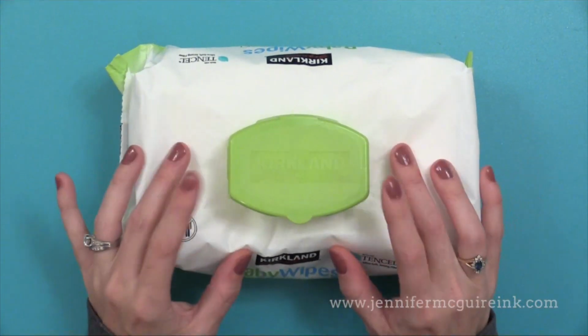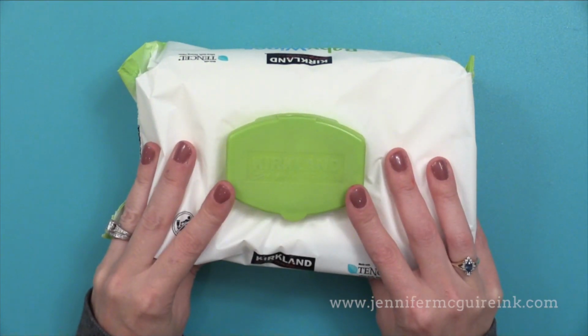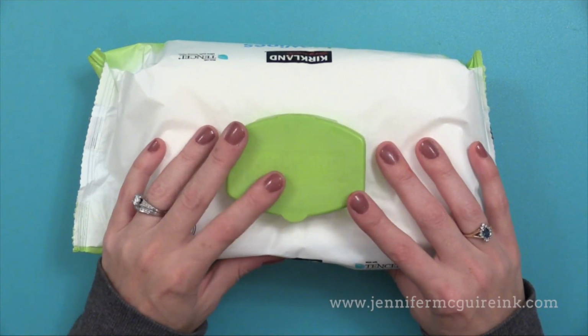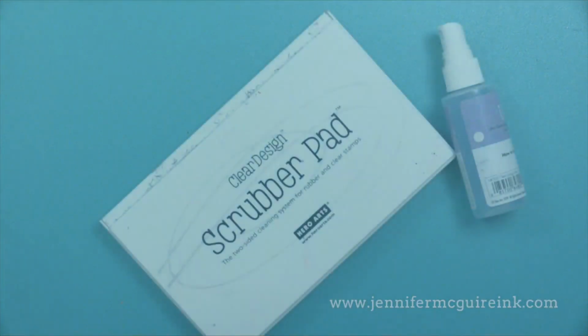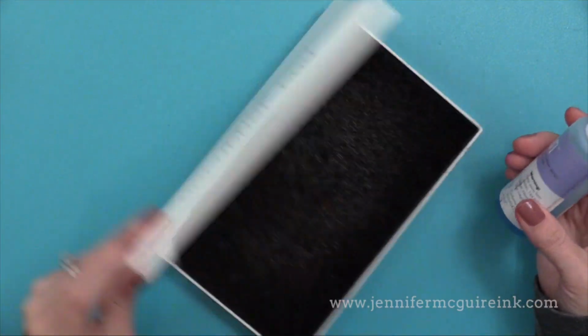Now, I don't use as many baby wipes as I used to because I like to use a reusable cloth, but I do still think that sometimes you need a baby wipe for quick cleanup, and I use them on my stamps also. When I really need to give my stamps a good cleaning, I use my Hero Arts scrubber pad and Hero Arts Ultra Clean spray.